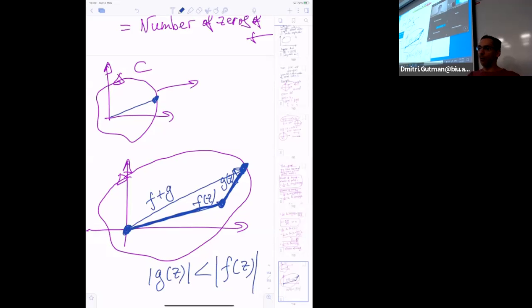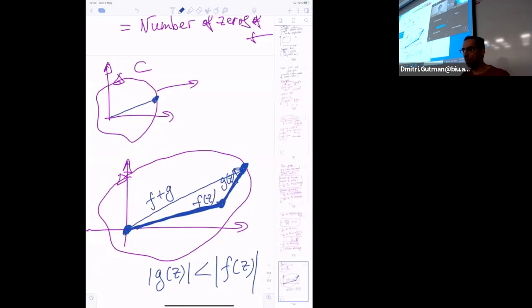Now, if you have a dog on a long leash and you walk around the pole, God only knows how many times the dog can run around the pole. So this is what this theorem tells. If you have the function f plus g and f is much greater than g, then the number of times the function f plus g circles around the pole is the same as the number of times the function f circles around the pole.